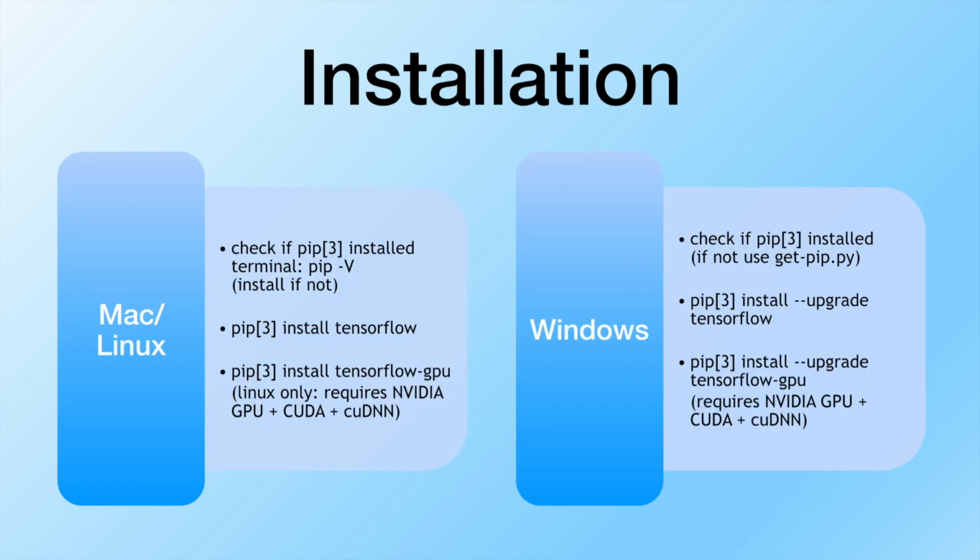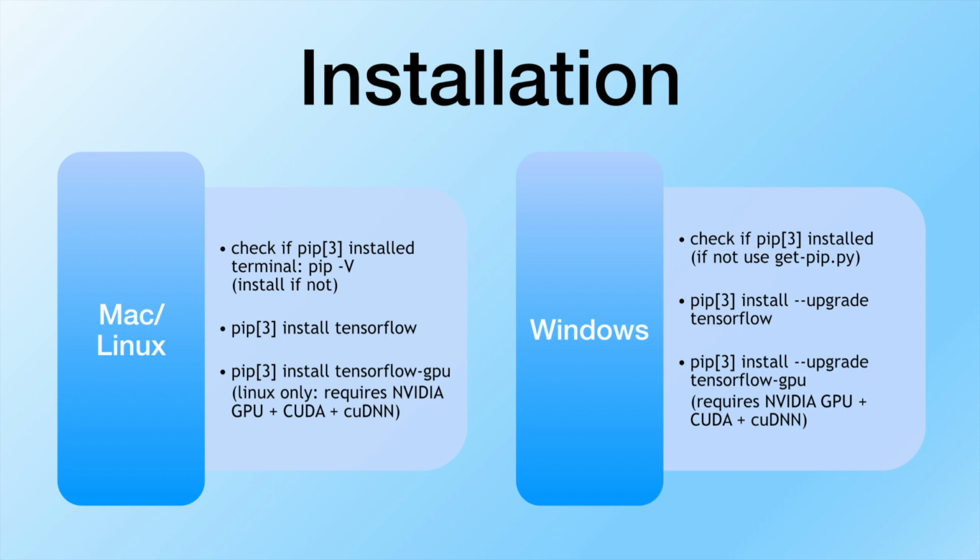Now that we've covered the major building blocks of TensorFlow, we're going to move on to installation. Before we have some live examples, we're just going to cover a few important points. On Mac and Linux, you're going to want to make sure that you have pip or pip3 installed. Which version depends on which version of Python you're using. If you have Python 2.7, then just plain pip is what you're going to be using.